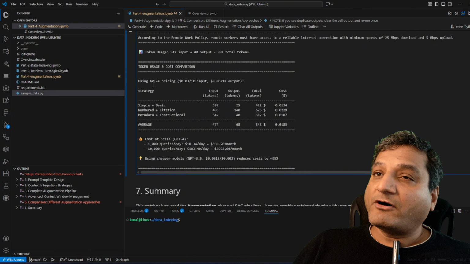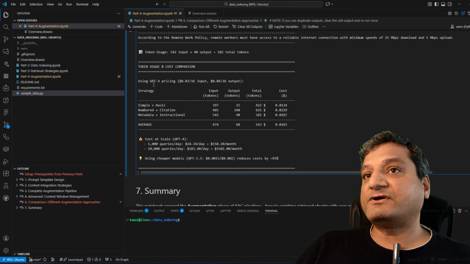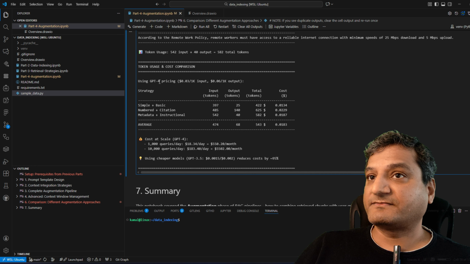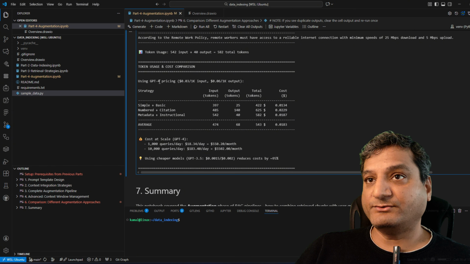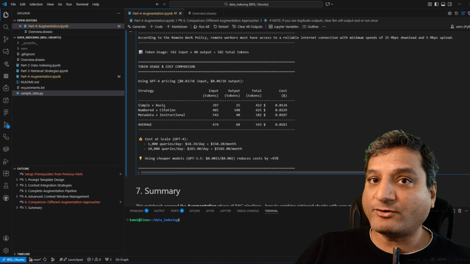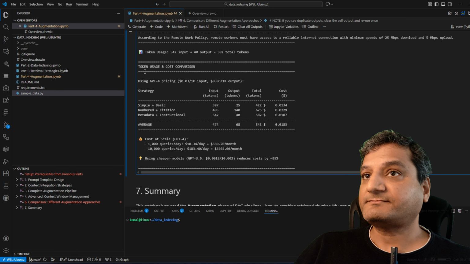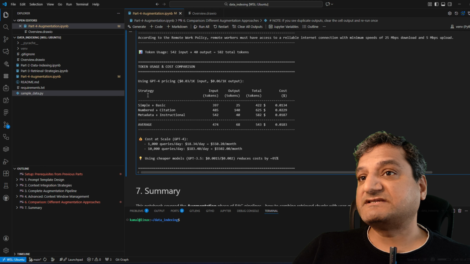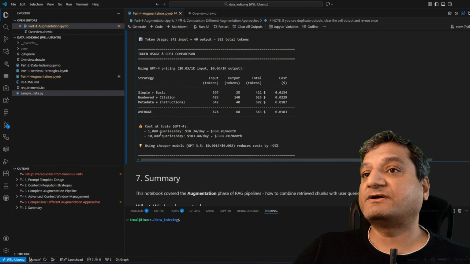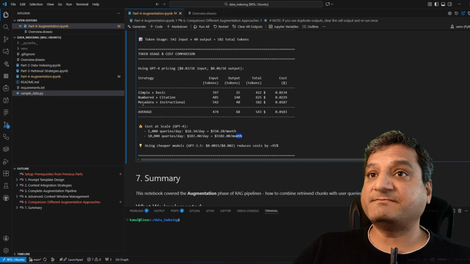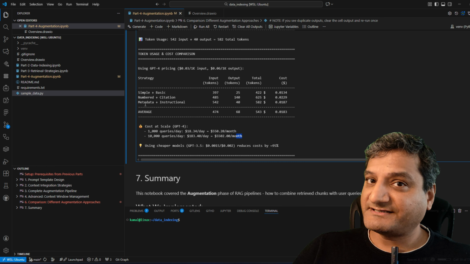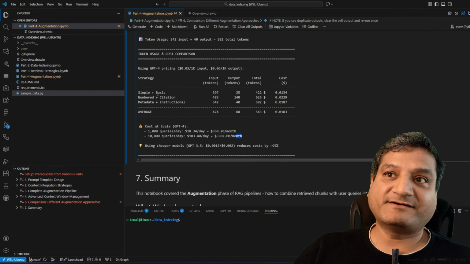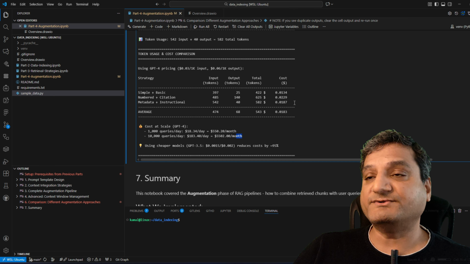It gives you an idea of how important it is to have your RAG pipeline efficient. That was the thought behind doing this series. It directly impacts the overall cost of your AI application. So have a look at this token usage and cost comparison table, which tells you the overall story about what the expense of the day could be using various strategies. The first one is simple numbered metadata, which tells you the strategy used to combine various chunks, and another is the prompt template used.